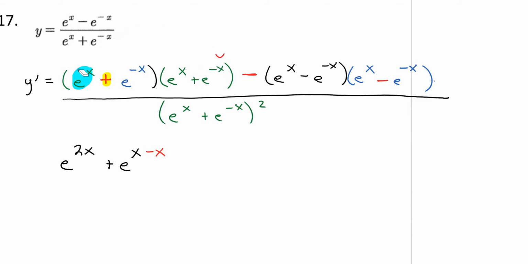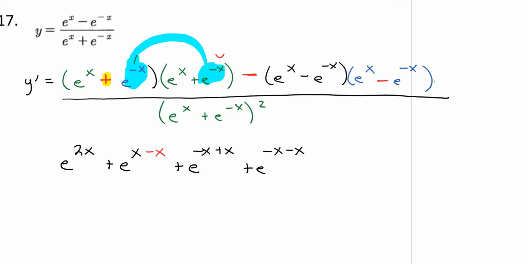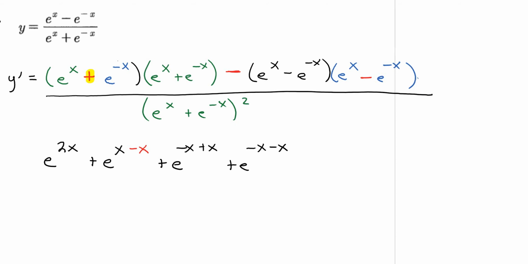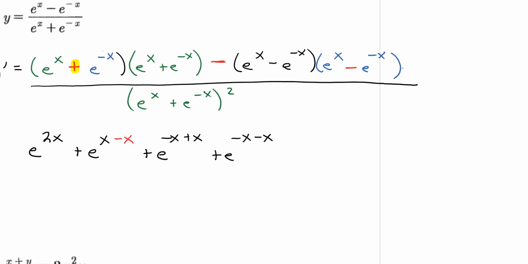And then after that, let me just get rid of that color there. Now I take my second term here, and then I would multiply that with this term here. And if I do that, that's going to be plus e to the power of negative x plus x. And then after I'm done that, I would take this guy and multiply it with that guy there, and that's going to be plus e to the negative x minus x. So we're using a lot of exponent rules here. So the general rule is if you're multiplying with the same bases, you need to combine the powers. Okay, and then there's a minus sign here, so let's put the minus sign over here.